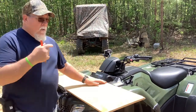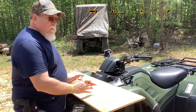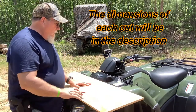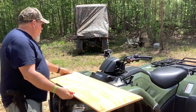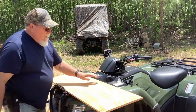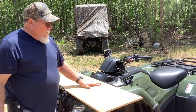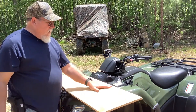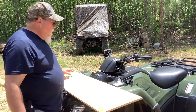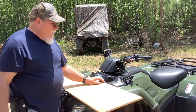Hey, so I'm gonna make a wooden frame is what you'd call it, a basket out of wood. And I got a piece of plywood, scrap plywood that I had. And I have some 1x stock that I'm gonna use for the sides, the back, and the front. I'll make the back just a hair shorter, or not quite as high.